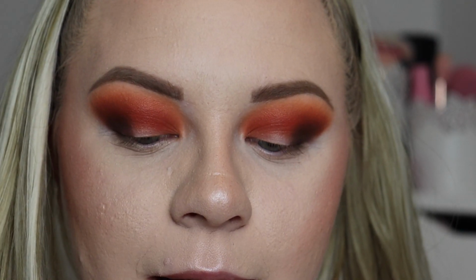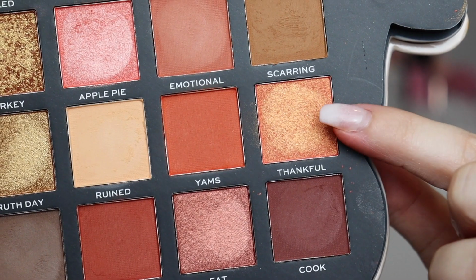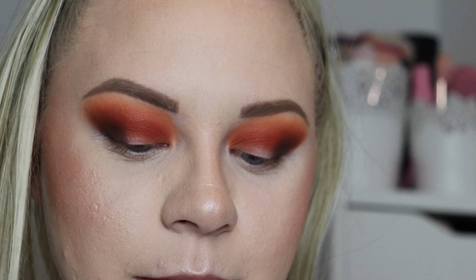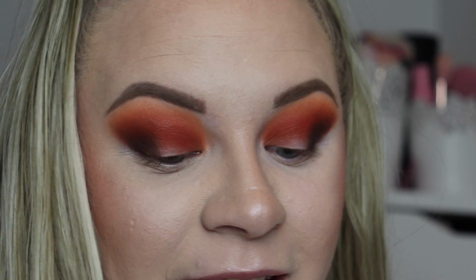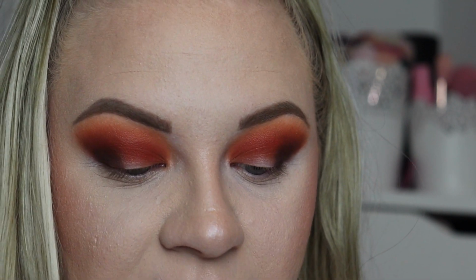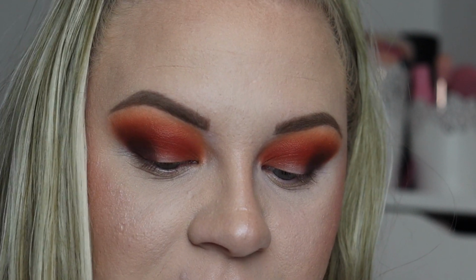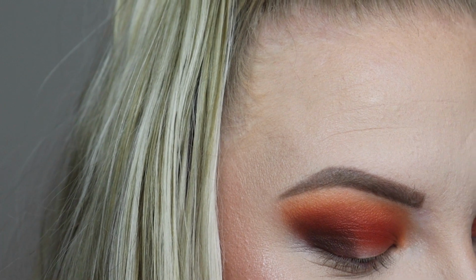Okay, so I feel like I'm gonna go orange again for the lid shade. So I'm gonna take the shade Thankful, which is this shade. By the way, some of these shades make me absolutely die. We've got a cranberry shade, we've got a shade called Sucked, Thanksgiving Pants, Yams, Scarring, Turkey, Ruined. Like, I love the shade names of this palette. So yeah, it's just absolutely hilarious.